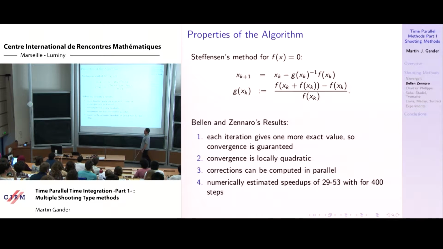Yeah. So each of these corrections you can calculate in parallel, because if you remember, the evaluation of f in this right-hand side, you just evaluate. There's no connection in between. And they get speedups of 29 to 53, they measure, for about 400 steps, which means you could use like 400 processors. So that's not a brilliant speedup. If you use 400 processors, you would hope to get 400 times faster, because you put 400 times more resources. But you will see throughout all these lectures, time parallelization is more something along these lines. There are few methods that get much better than this. So you waste resources.